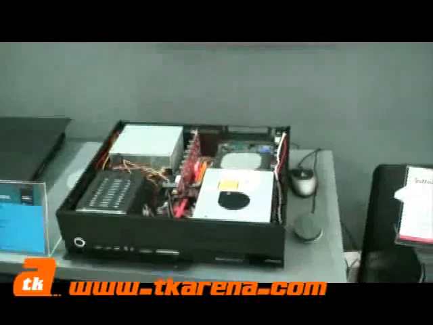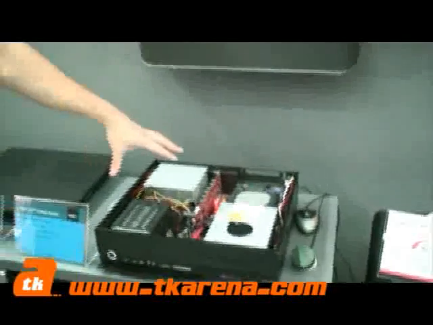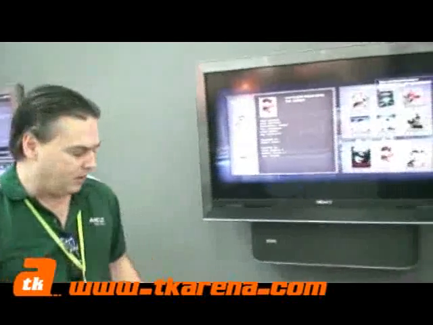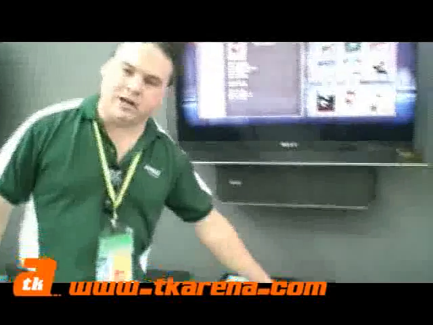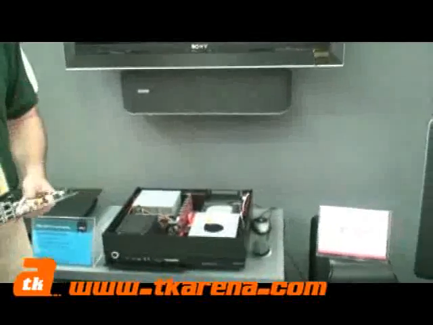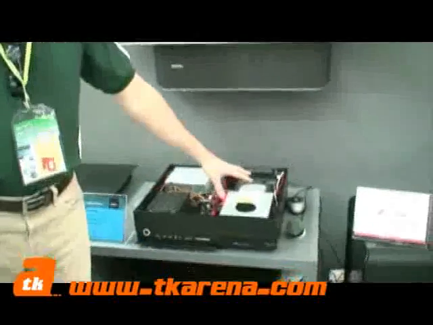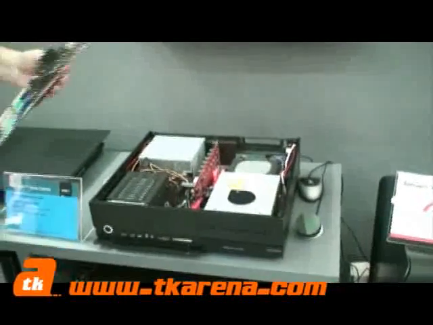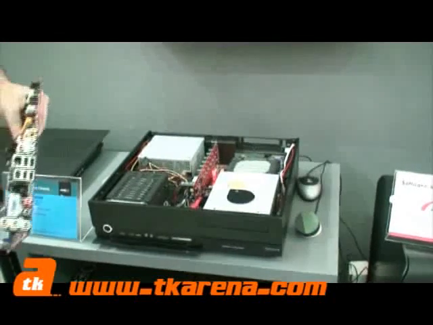Right? So now you have a solution that runs effectively cool, it runs effectively quiet, and in a living room form factor that looks and feels like it belongs in that living room in that entertainment space. And it delivers the best audio and video solution available. You can use standard components, so you can use standard optical drives, standard power supplies, standard hard drives to help control the cost of the solution. And you can get full Blu-ray and all that kind of stuff right there in one sleek, easy to use, stylish package. And that's kind of what we're able to do with the solution.